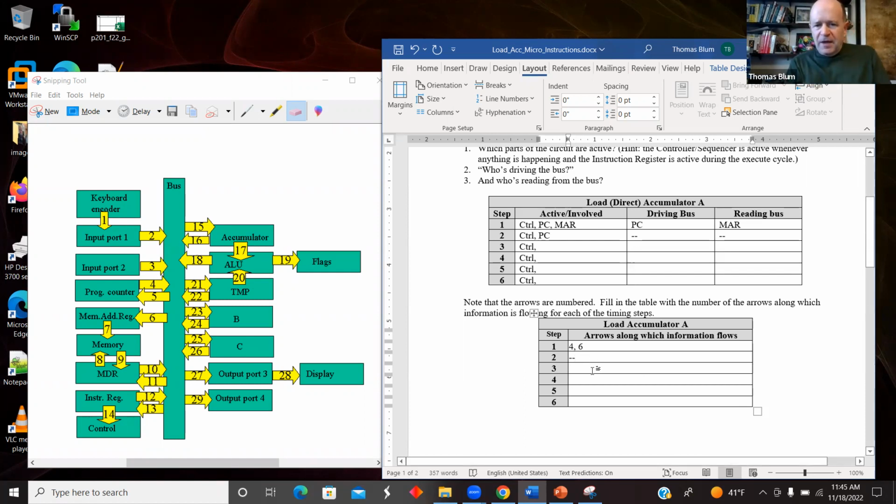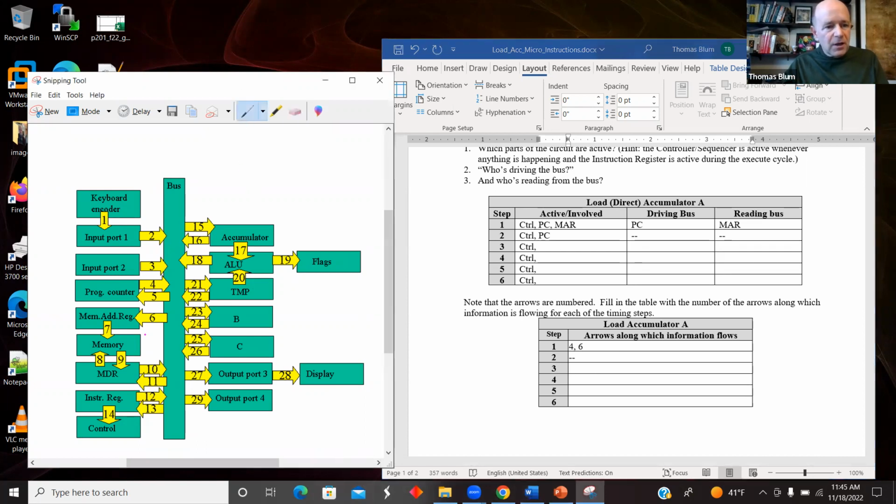Okay. Now in the third step, from step 1, we have the address of the instruction loaded into the memory address register. We're ready to read that value in memory. We have the address telling us where in memory, then we're going to take the value at that location, move it through the data register, and what we're reading at this time in memory is an instruction, so we will put it into the instruction register.